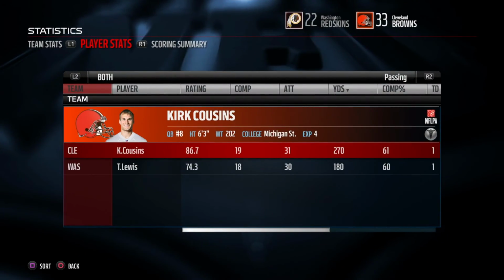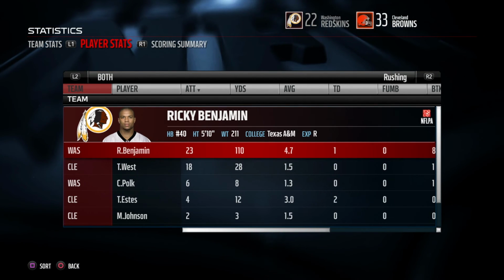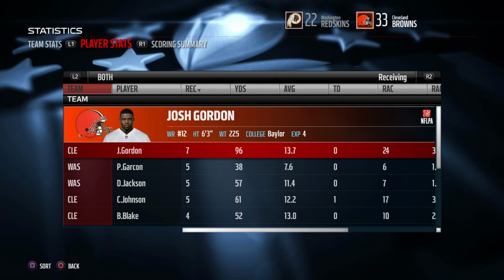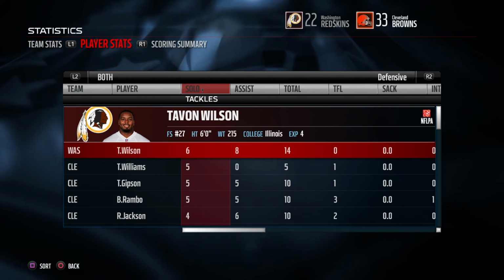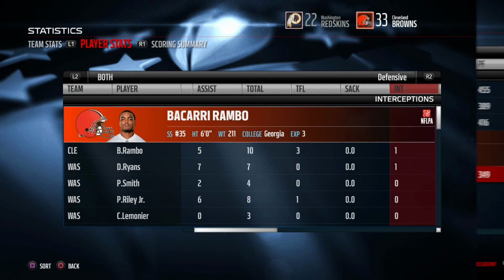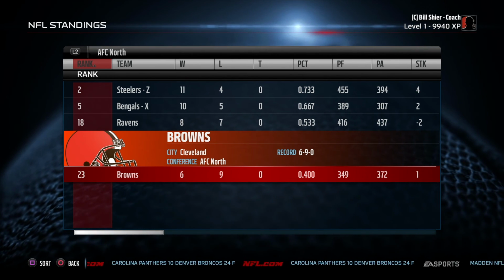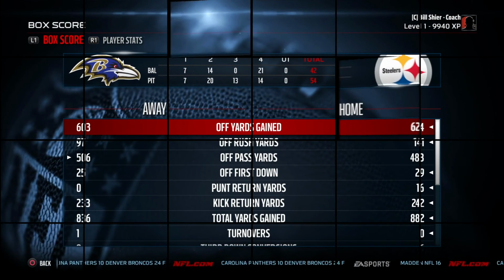So a pretty impressive day by the Cleveland Browns offense besides the running game, which is surprising. Terrence West has had a pretty good season, and he had a shot at 1,500 yards. He still does. Was impressed by the rookie Brady Blake. Also, Bakari Rambo filled in nicely, and the Redskins get off the losing streak and improve their record to 6-9 on the season. They're not going to the playoffs, but they do improve to 6-9. Steelers wrap up the AFC North. Bengals wrap up a playoff spot.